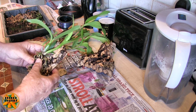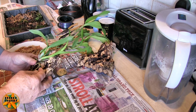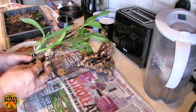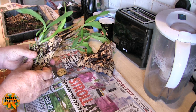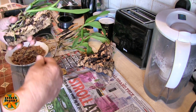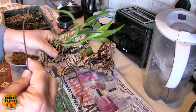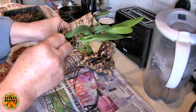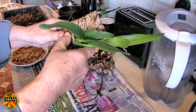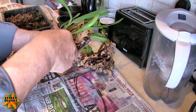Am I going to tie this, or am I going to wire it? I think I'm going to wire it. It's just easier. Less faff. Now with wire you can basically start by getting a piece to hold the plant in place. Now what I usually do is poke a piece of wire out towards the back that's got enough to be able to wind round and form a loop later, and just bend that round the mount. Yeah? So that can't move now, it can't pull forward.